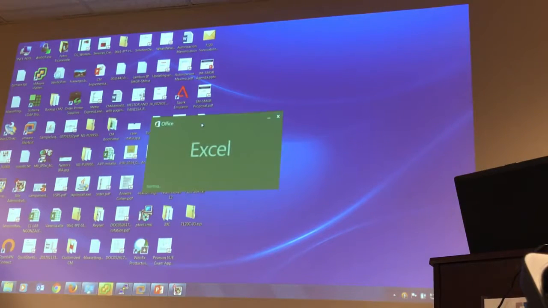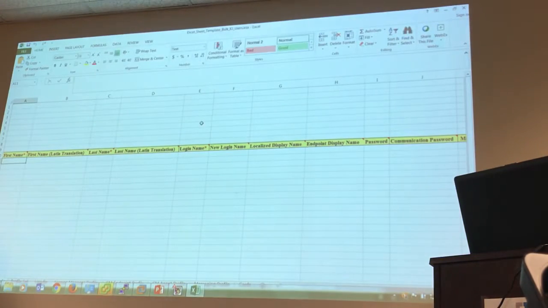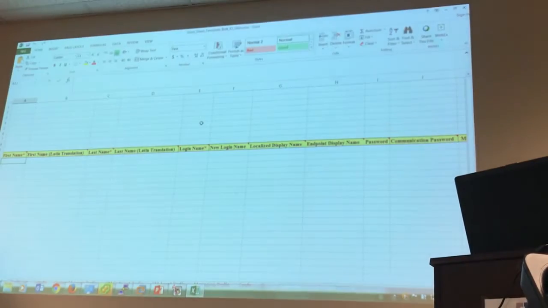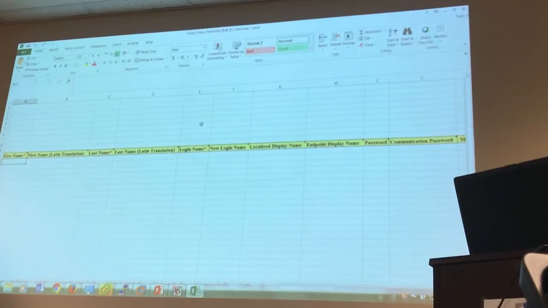So that creates a failure file. Now that will probably be placed in the same directory that I had imported it from. That actually is a file in System Manager that you could download from System Manager. Let me show you. So if you go back to Manage Users, More Actions, Import Users.